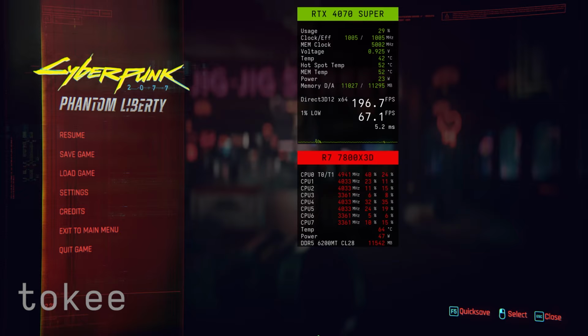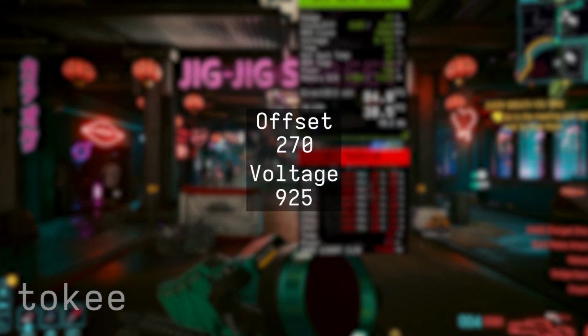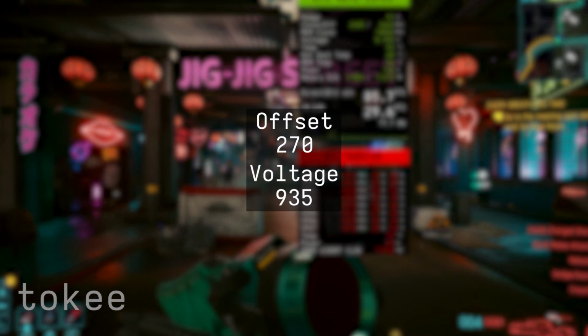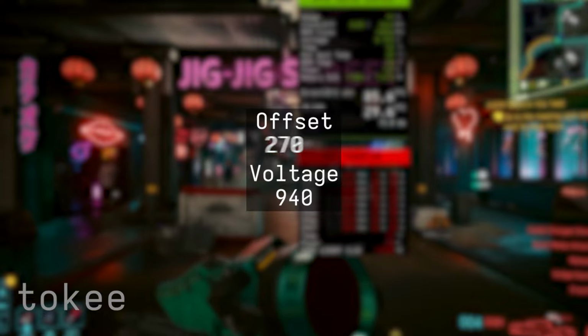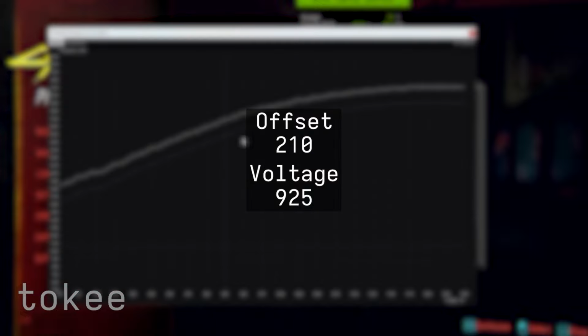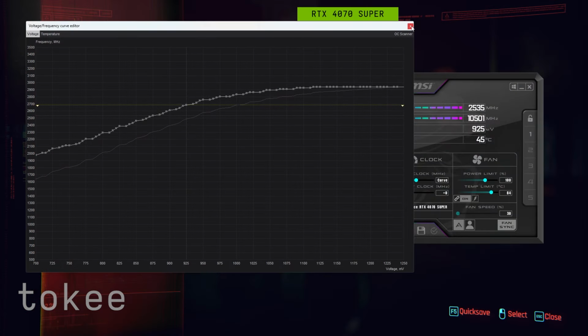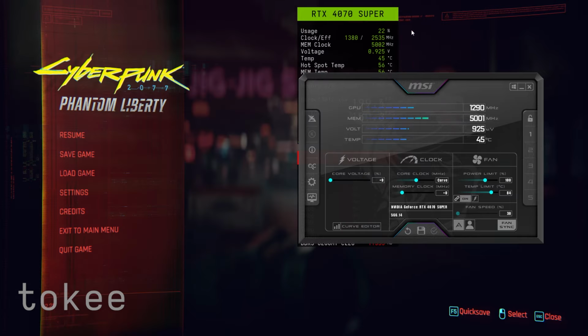I tested plus 270, instant crash in Cyberpunk and 3D Mark Speedway. So we either move to next voltage step up, for example 935, 940 mV, or any available voltage on your curve, or reduce offset by one step, 15 MHz. This is standard frequency step for recent NVIDIA GPUs. I decided to stay at this voltage and simply continue lowering the offset. Through testing, I achieved stability at plus 165 at 925 mV and passed more than 3 hours of testing in OCCT 3D Adaptive, Light, Heavy and Extreme, and 50 loops in Speedway and Steel Nomad.